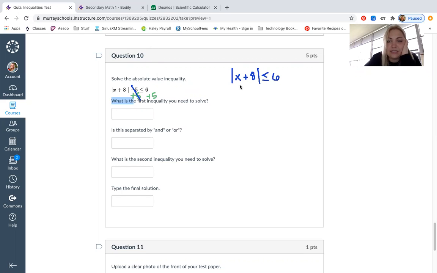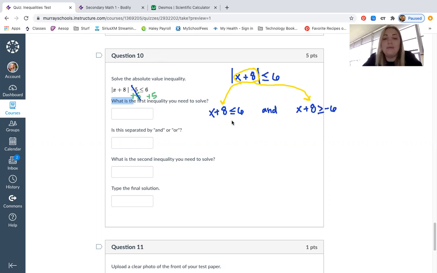So now, when I split my inequality, I can take this stuff and rewrite it the way it's already written, just without absolute values for the first inequality. So that would be x plus 8 is less than or equal to 6. Then remember, this less than symbol means they're going to be closer together than the numbers. That's going to be an and statement because it's less than, it goes inward. My second inequality starts with the x plus 8, but instead of being less than or equal to 6, it's going to be greater than or equal to -6.